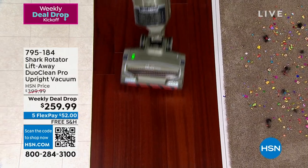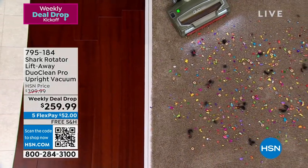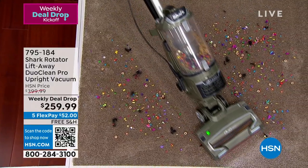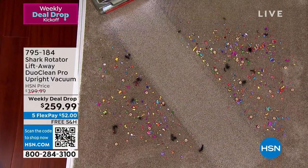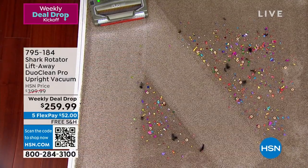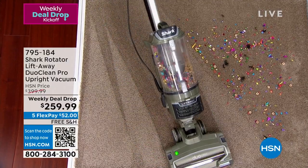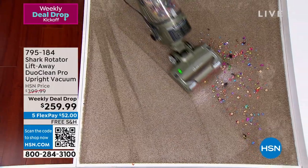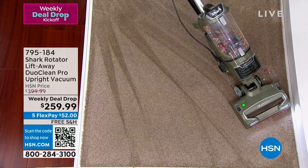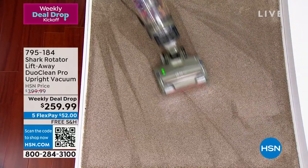It is, and notice all of the stuff that we've been doing. Again, huge dustbin right there. Well, if it's a New Year's Eve party. Yes, look at those carpet lines. Or maybe you guys have one of those piñatas, where you've got the candy and the confetti and all the stuff and everything ends up on the floor. No job is too big for a Shark. They are the leaders when it comes to ease, when it comes to floor care.